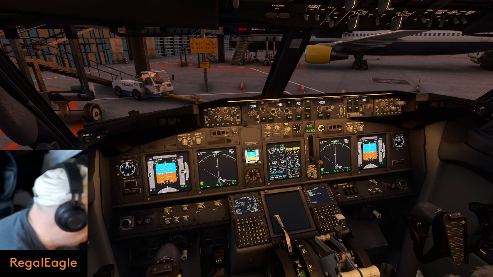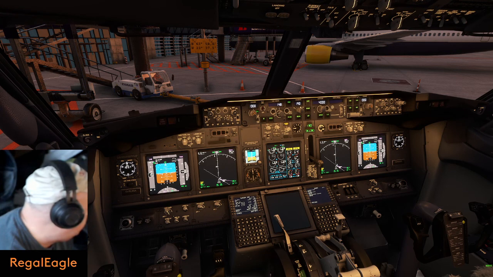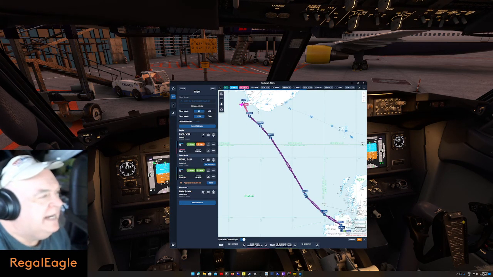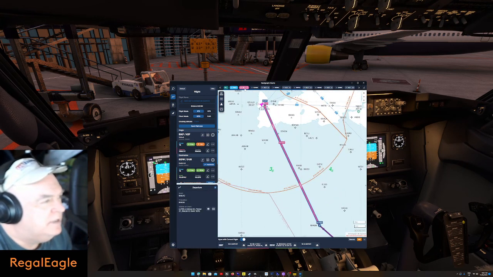Okay, we did a taxi briefing. We did not do a takeoff briefing. Okay, RIM U1C is our departure.